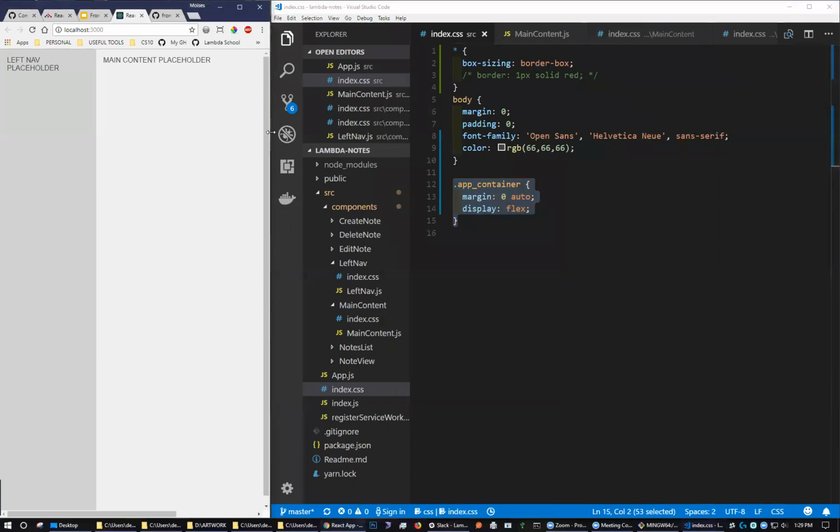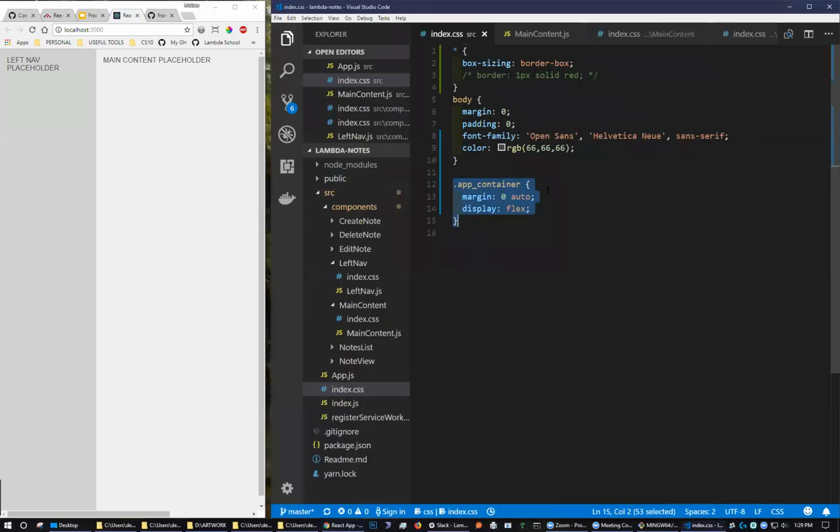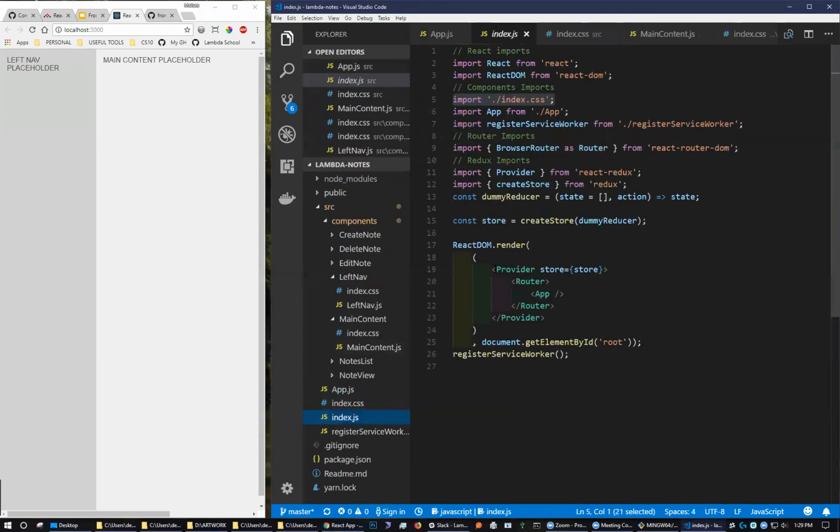So let's look at our app and find out why the expected result. So what I'm trying to say is, when I make it big, it doesn't automatically center in my view, and I like it to center in the view. So I'm going to look at the JS real quick and see, okay, my whole application is wrapped by one div called app container. But what's wrapping this app component? I go to index, and that's router, and that's provider. So nothing else style-wise is wrapping it.